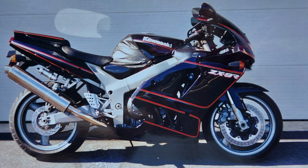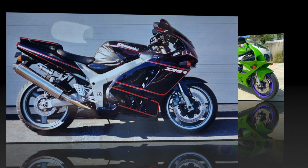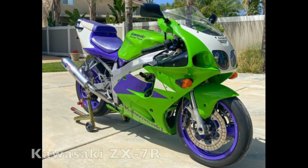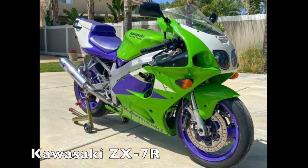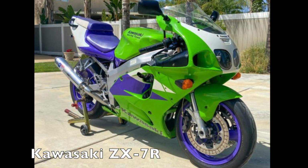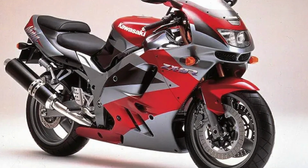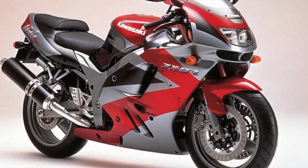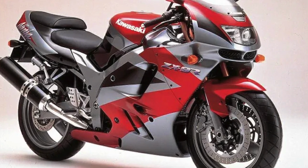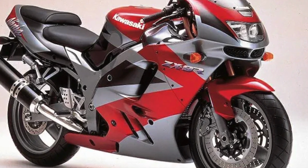At the time, I wished that Kawasaki would have just taken their beautiful ZX-7R and scaled it up a bit. Man, the ZX9R would have been so good looking with the dual front headlights. I honestly think if they would have just put the dual headlights on it, it would have sold better. It would have certainly helped its looks. The ZX9R brakes, they weren't bad. They had the power, but they did not have the crisp feel of some other brakes that I had experienced.